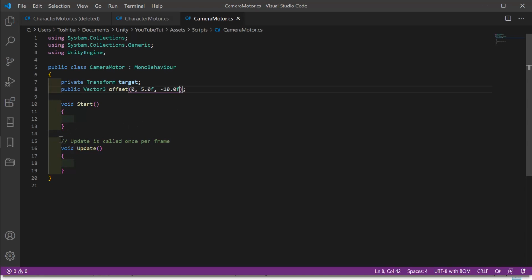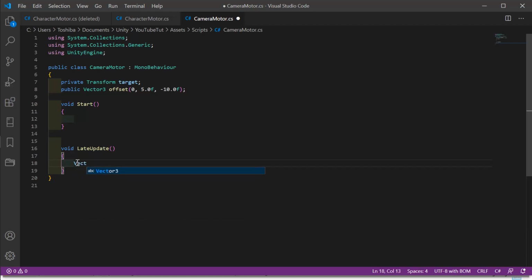Now, to move our camera, we use LateUpdate so that the camera will move after our character has moved, so it's not going to look a little bit buggy and jiggly.